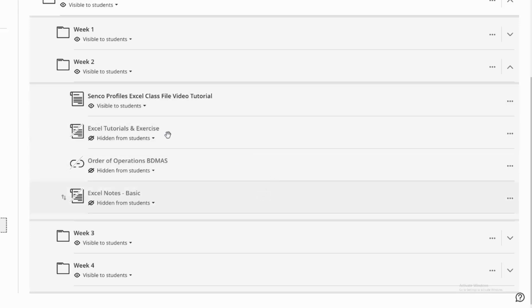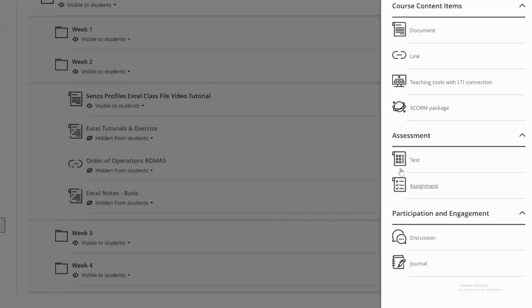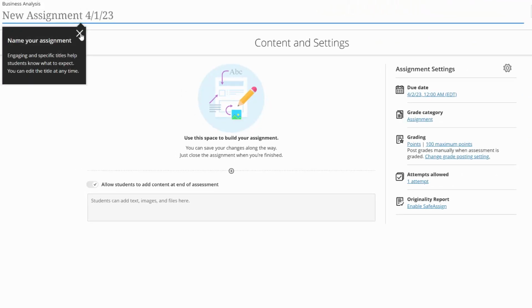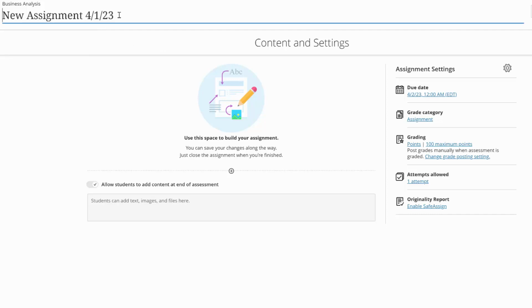I want to add something at the bottom of week 2, and it could be anywhere. So I'll go to the bottom, click the plus sign, click create, and your options for assessment are, well, a test, call it a quiz, call it exam, whatever, or an assignment, or even a discussion or a journal, right? And you can be quite creative with this. So first I'm going to do an assignment, then I'll do a test, and discussion we did in the last video, but I can quickly show you again. Then we'll do gradebook, okay? So let's click on assignment, and you get a new panel popping up. First thing you want to do is give your assignment a name, and we'll call this reflections, right?